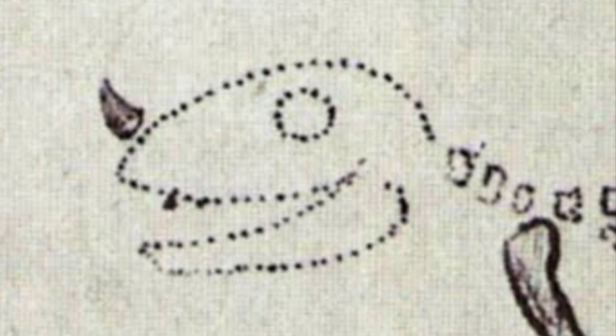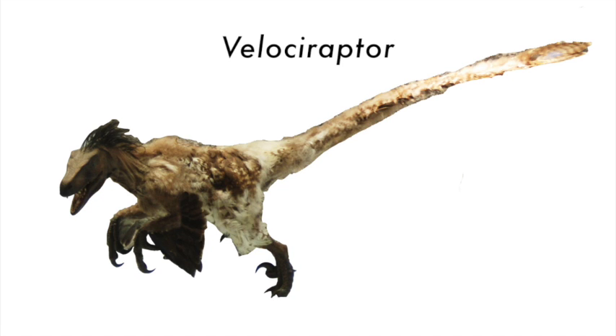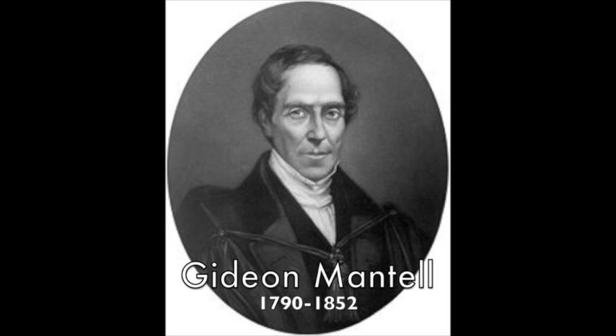The story of the history of Iguanodon is really the history of dinosaur paleontology — as we learn a little bit more, we start to put together a bigger picture of the biology of these extinct reptiles. And we're not done. We don't know what kind of skin Iguanodon had, how many eggs it laid, or how big babies were. There's been a relatively recent revolution in the way we depict dinosaurs — we recently learned that carnivorous dinosaurs were covered in feathers, and some people look at that and think it looks really weird. But the evidence tells us they're covered in feathers. It just builds and builds. That's the way paleontology and science works.